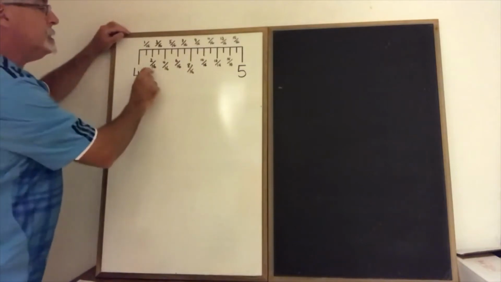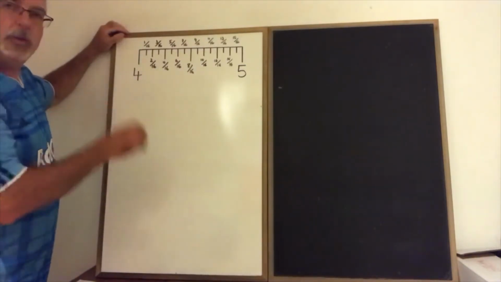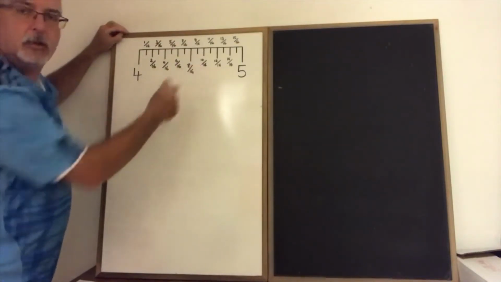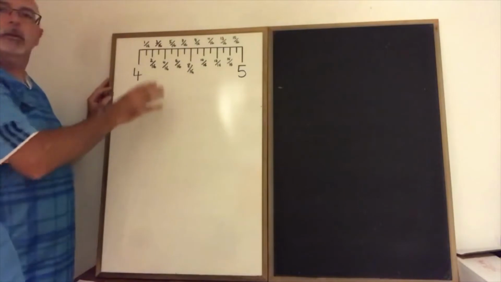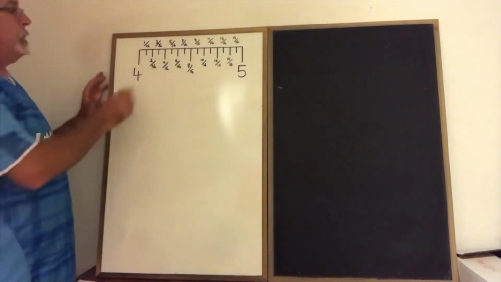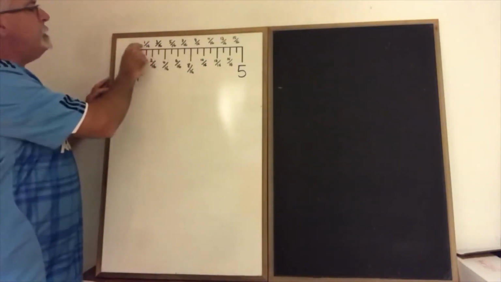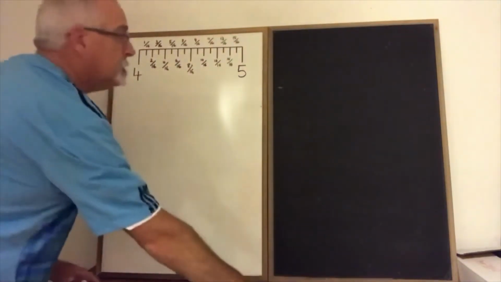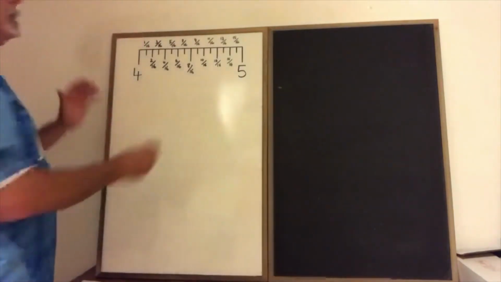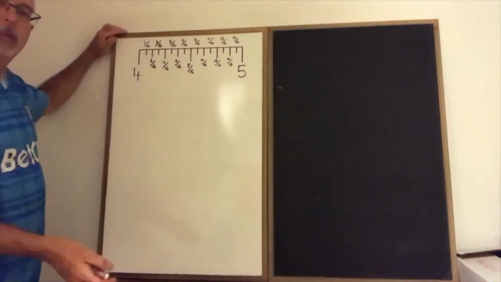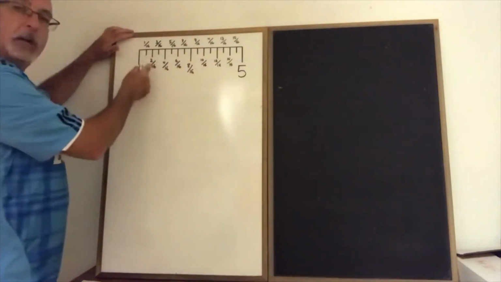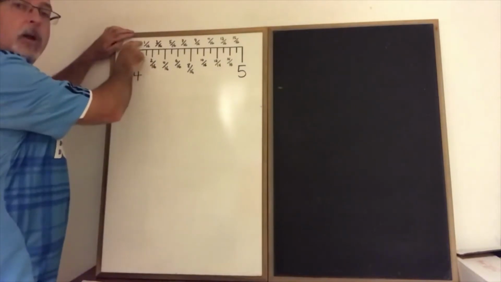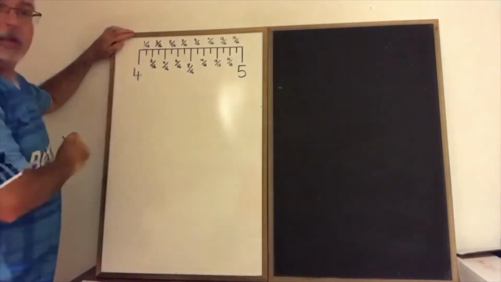But of course, some of those fractions can be reduced, and we should reduce them. We don't commonly talk about 4 and 10/16 inches. We want to refer to the reduced fraction when we can. The way I've chosen to do this, I put all of the odd-numbered numerator fractions on the top. And I'm going to write those measurements over here on the chalkboard, because these fractions can't be reduced any further. To reduce a fraction, the numerator and denominator have to have a common factor. And when the numerator is odd, it's not going to have a common factor with 16.